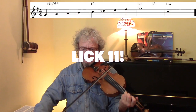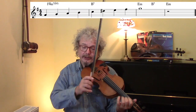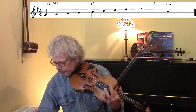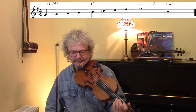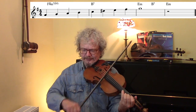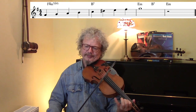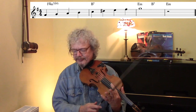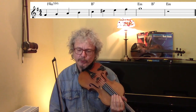Another line you could do, an ascending line, which that's quite a nice one, and it makes the most of that B7 chord. Let's do that again. Here we go. Notice again how I made use of the final two bars to do the interesting stuff.